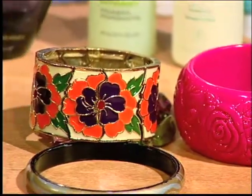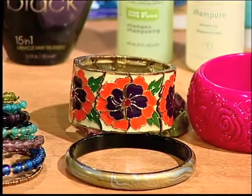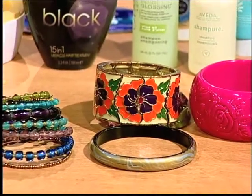You can't go wrong with a bright bangle. It can really breathe new life into some of the wardrobe basics that you've packed, and it'll give you multiple options and iterations so that you're prepared during holiday season and can feel good and look good. At the end of the day, it'll be New Year's Eve before you know it, and you'll be like, I feel great, I'm not weathered by this holiday season.